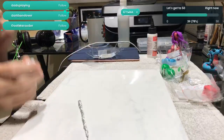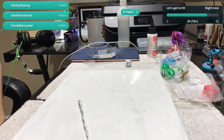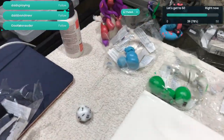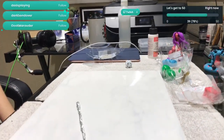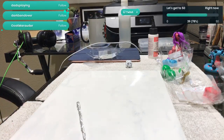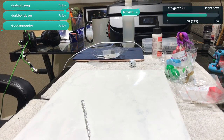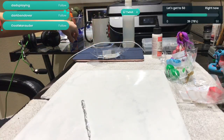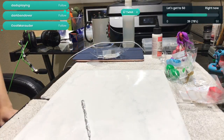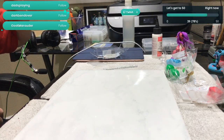I'm not gonna roll on this because it'll kill your guys' ears, so I'm gonna roll right here. It's a 7. Just so you all know that I'm not cheating. Nat 20. Oh man. That's okay, Goat. I'll do some research and we'll do the other one tomorrow, or maybe the next day, because I get my boot off tomorrow, and I forgot what time. I think it's in the morning, but I'll check and I'll update you guys. Okay.